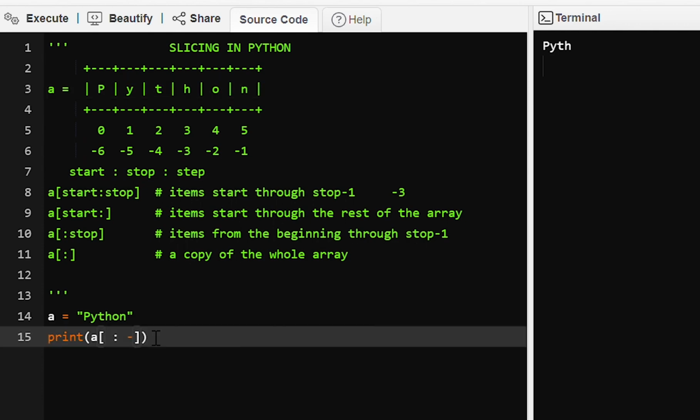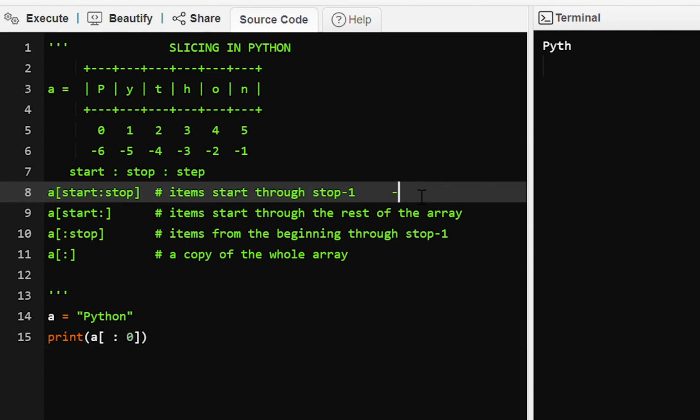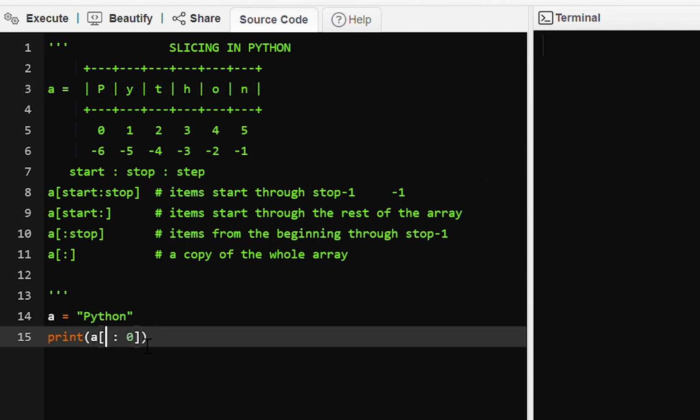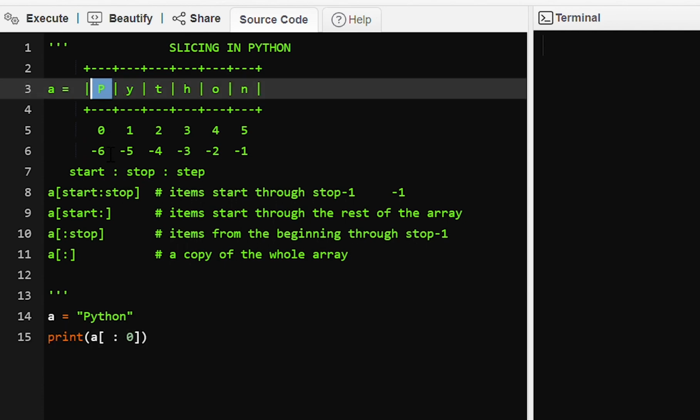If I give 0 here, so my stop value is 0. So 0 minus 1 will become -1, so nothing will be printed. So I can't provide 0 as a last index. If I provide 0, then it will stop at the 0 index itself.